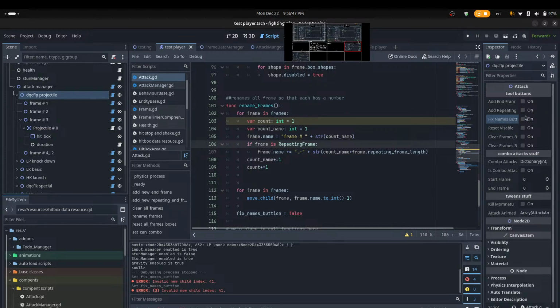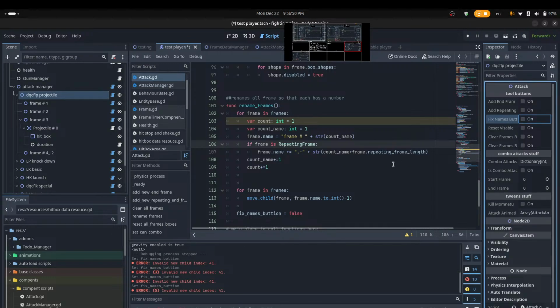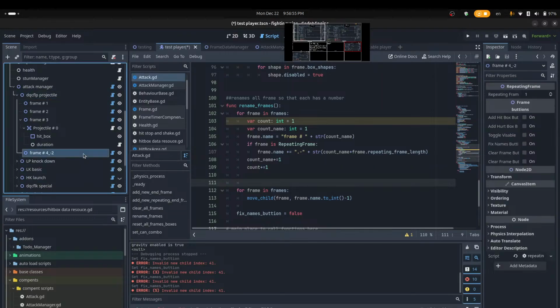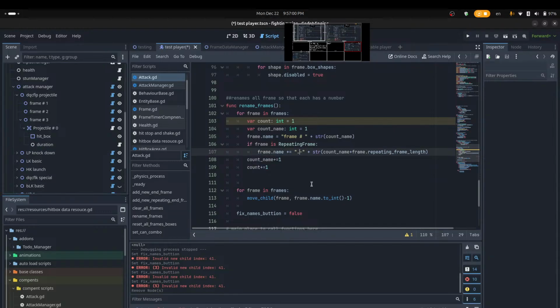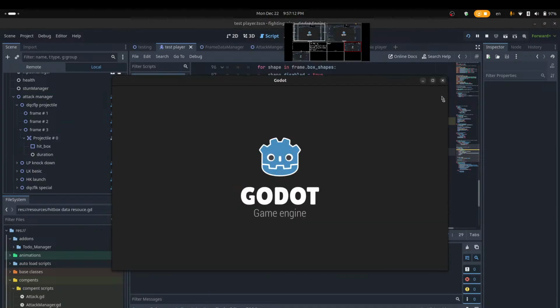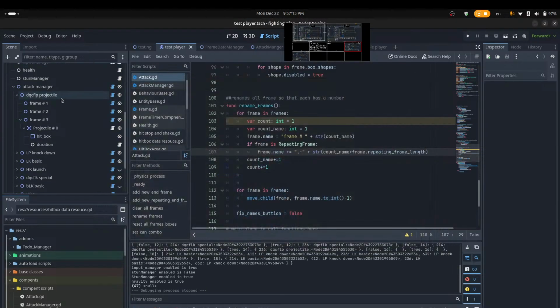Save. Invalid new child index. Wait, is that even the decimal? Already account name, so I don't use account name.